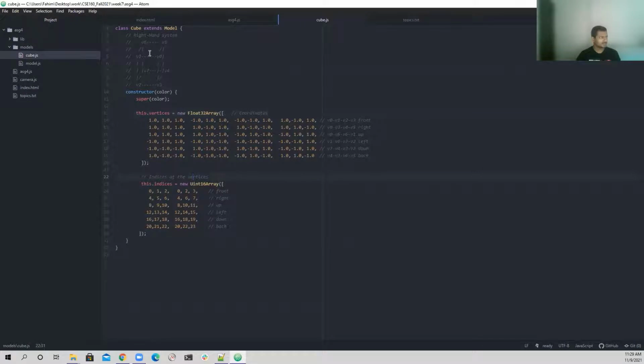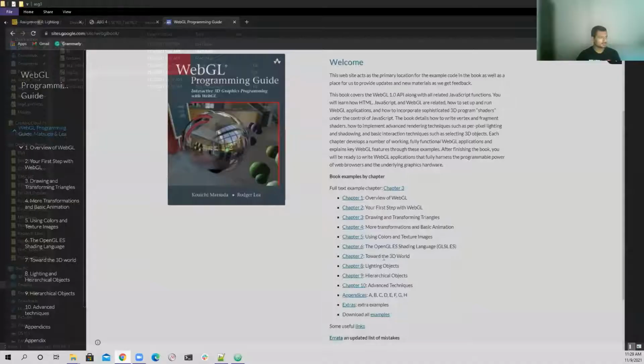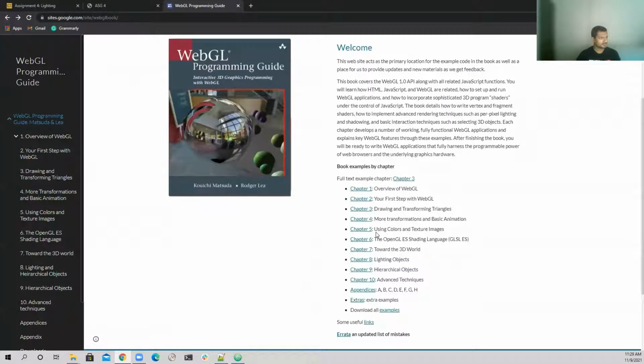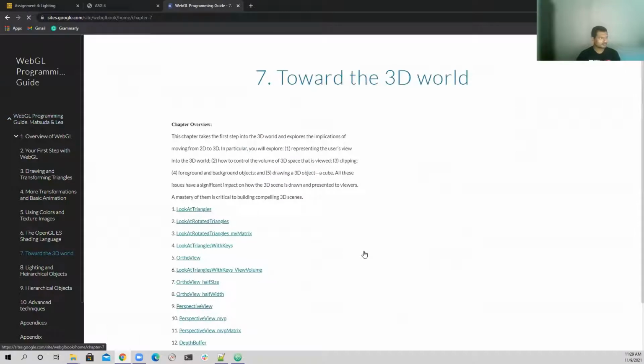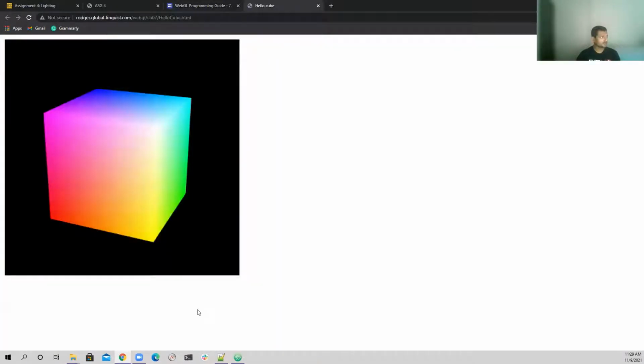Did I calculate those all? Yes, sure, you can do that, but I sort of used the book for the resources. Let's see, there should be a hello cube or something. Yeah, here is this hello cube example.